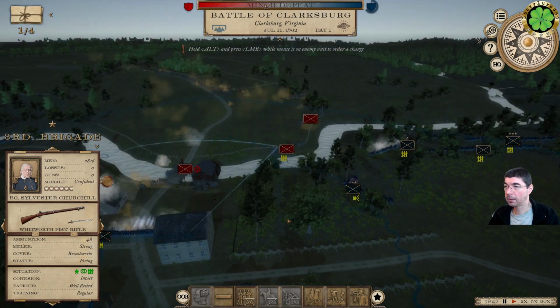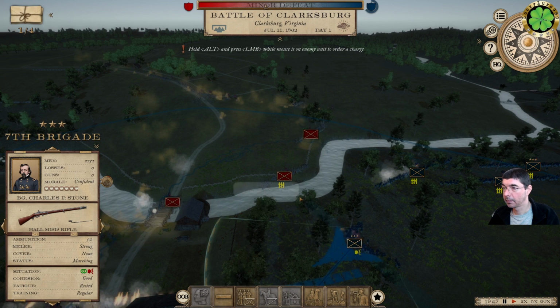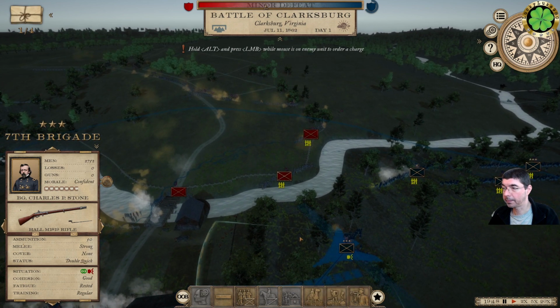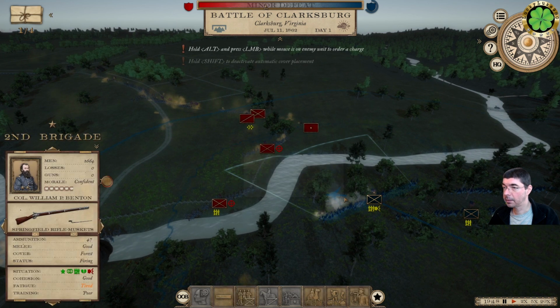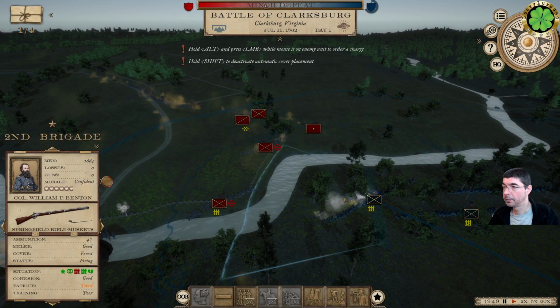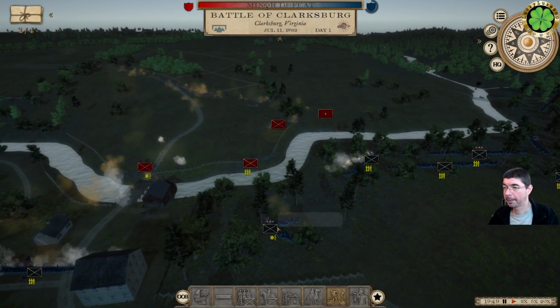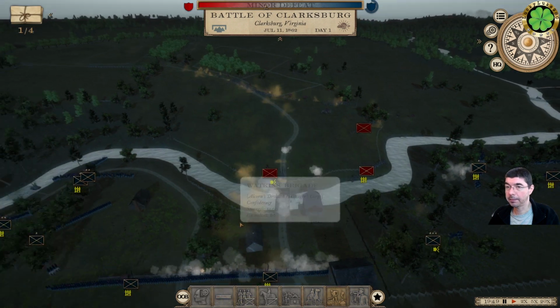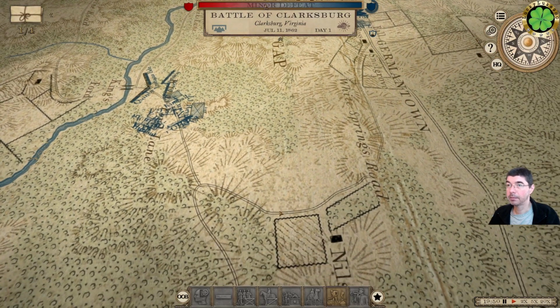Come on, we must not let them get across the bridge. Well, rush it. They're gonna get shot in their masses. Says we're flanked. They've been pushed back already. Poor houses, they are being blasted.